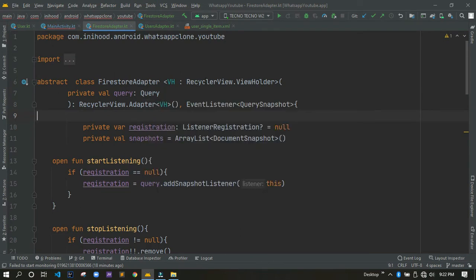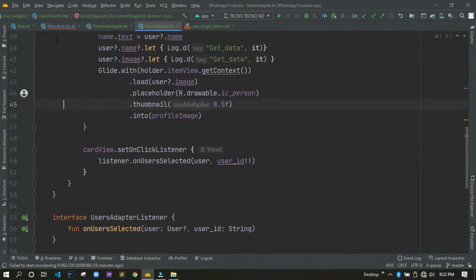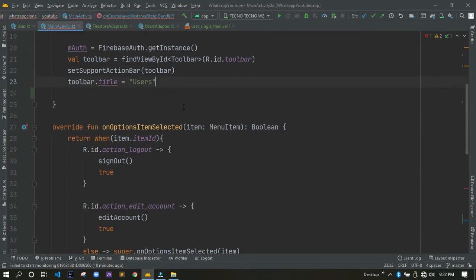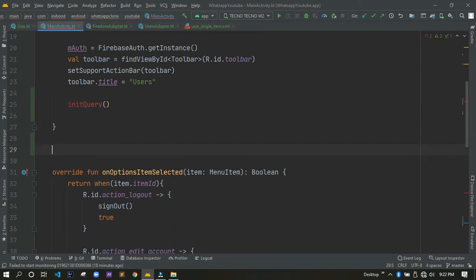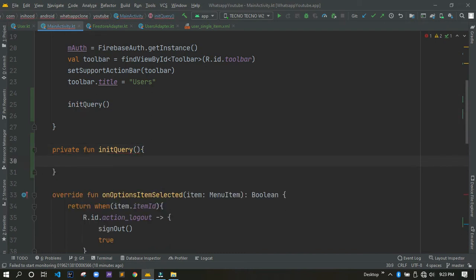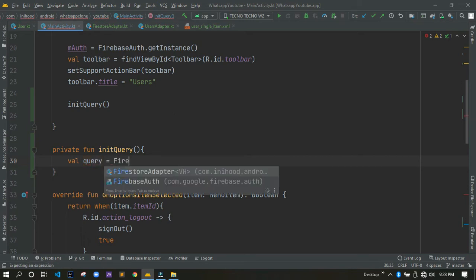So here I'm going to write another function to call the query. I'm going to say init query. Then I'm going to create this method below here. So private fun init query, and in here I'm going to call a val, and I'll call this query, and this will be equal to my Firebase firestore.